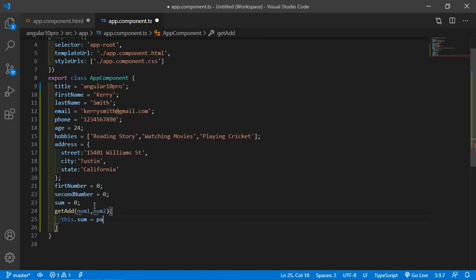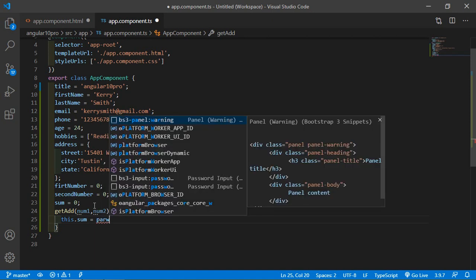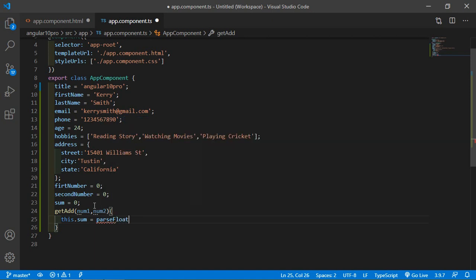So just write here parse float and num1 plus sign parse float num2.